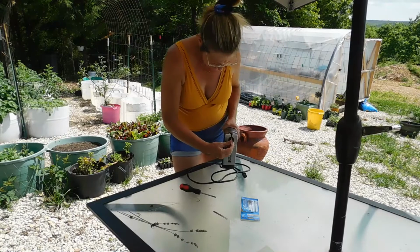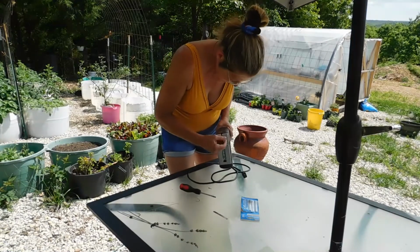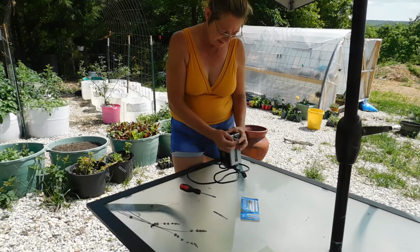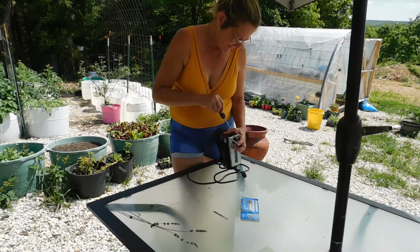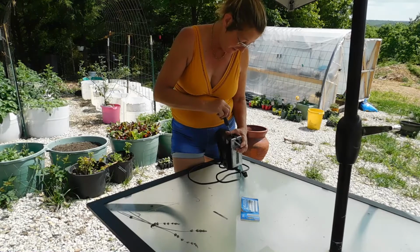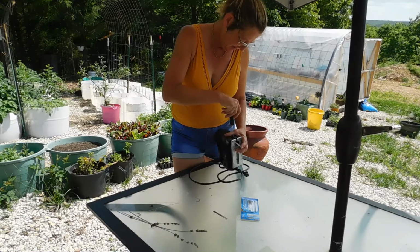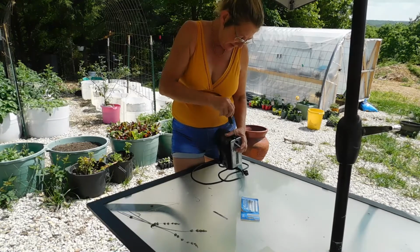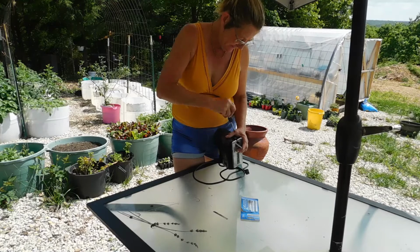Slide it in. Wrong direction. Okay, that's as far in as it goes. Trial and error here. This could be a disaster, or it could be first try, I made it. Tighten them up pretty good.